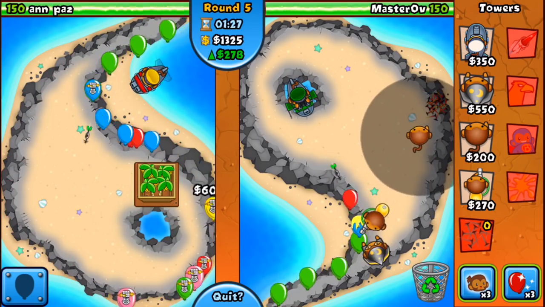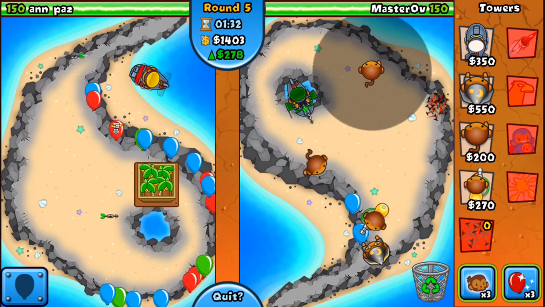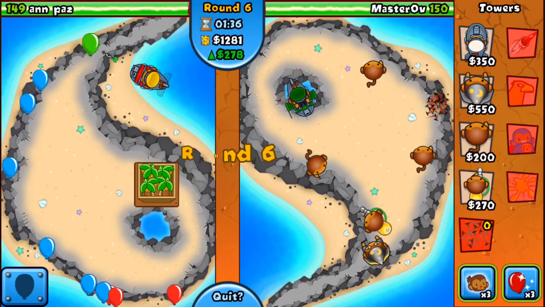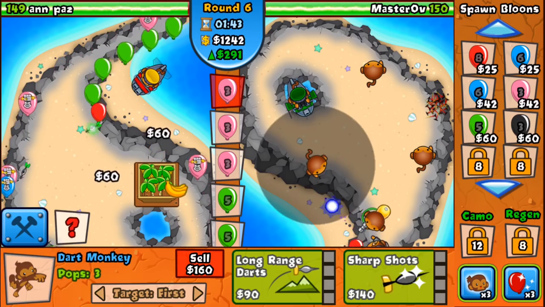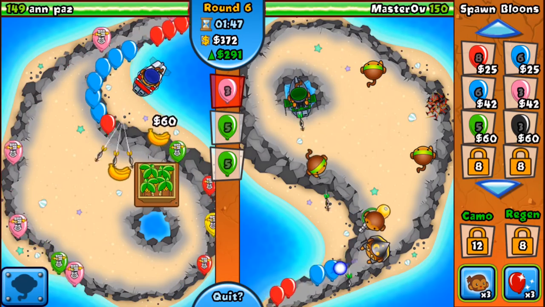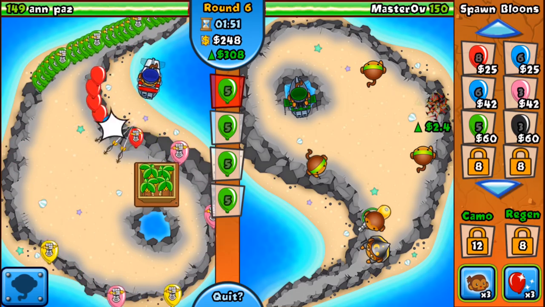So, I'm going to start dotting around these monkeys just so that my monkey sub can pretty much see the whole map. That's the only reason I've thrown those all around. And now we're going to send out some more pinks, and we're going to send out some greens. I'm just going to upgrade these guys a little bit, and I'm going to upgrade this person to twin. Go, go, greens! Go scare him!